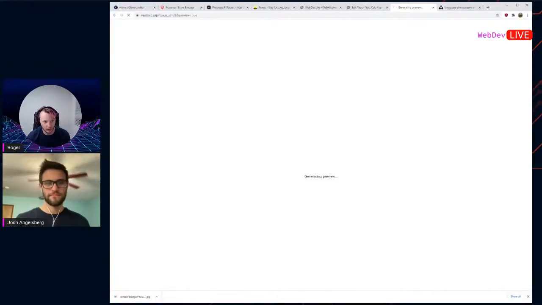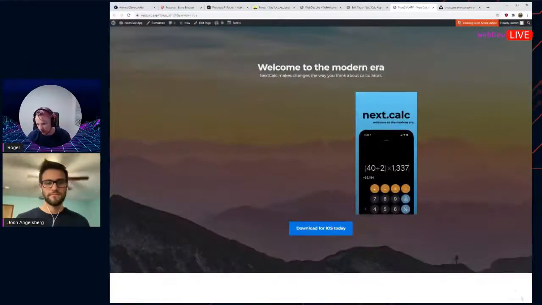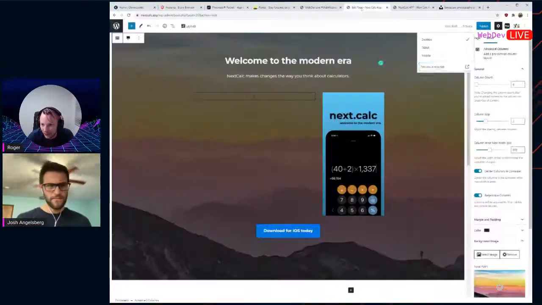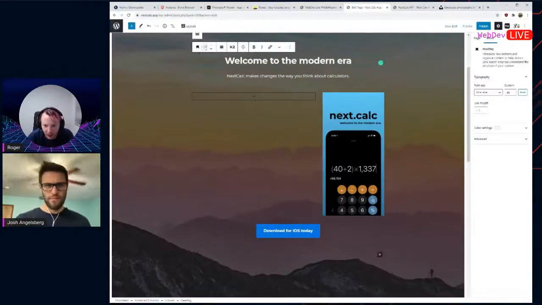Okay, once again, generating the preview. Okay, so this already looks pretty good. But I think we can do better. I think we need to probably adjust this picture here, because there's a lot of things that we don't like about that picture. But I think the first thing that we have a problem with is where it's sitting.